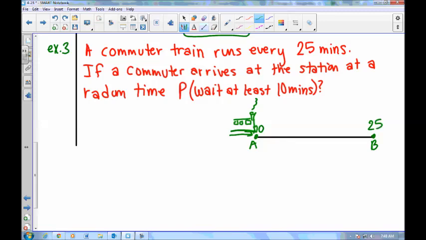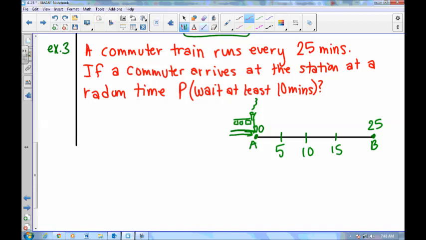Who wants to draw 25 lines between? Anyone? Not me. What can we count by instead? 5. So that would be a good choice. Okay, so say you arrive right when train A is taking off. How long are you going to have to wait till train B is ready to go? 25 minutes.